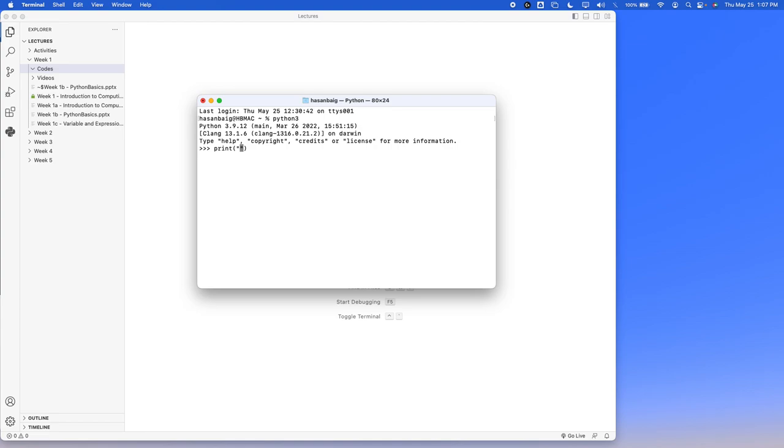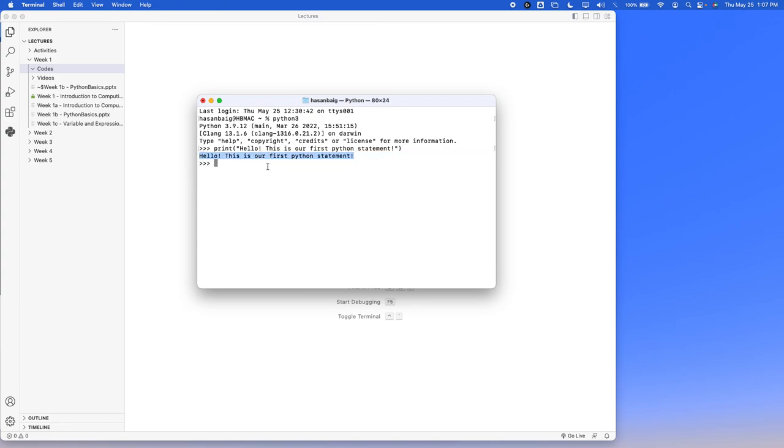It could be anything. Okay, so: hello, this is our first Python statement. When I hit enter, it executes this line and prints the output statement.